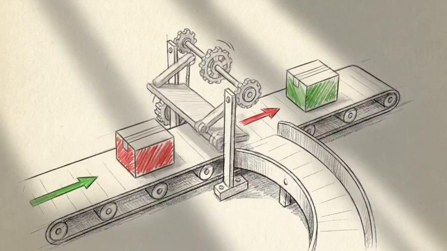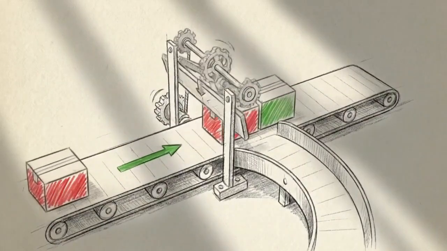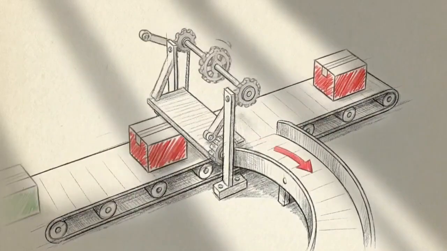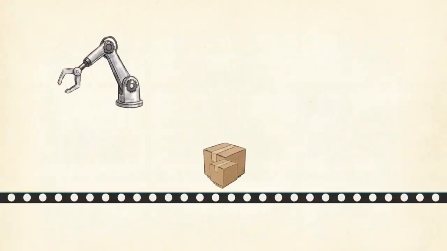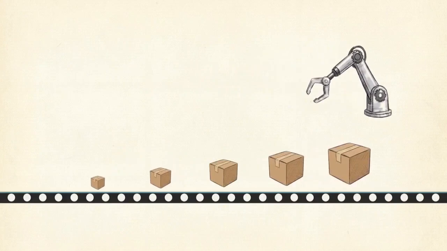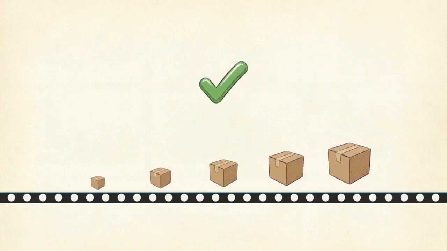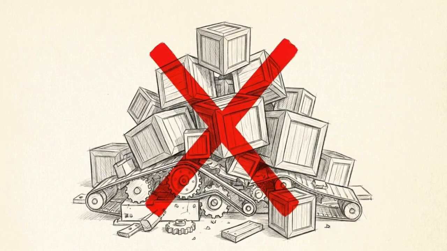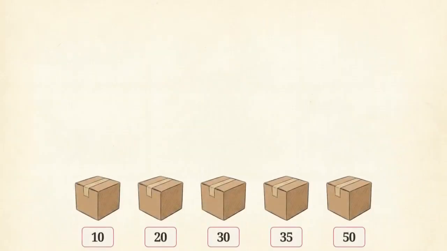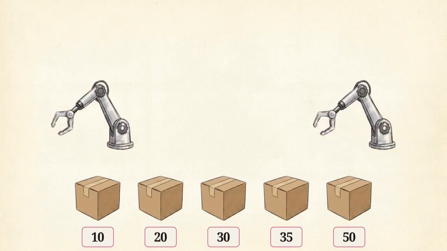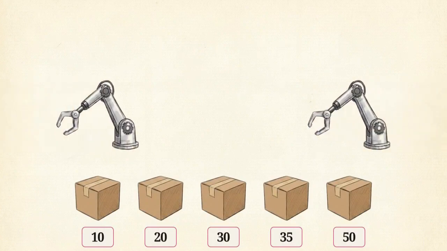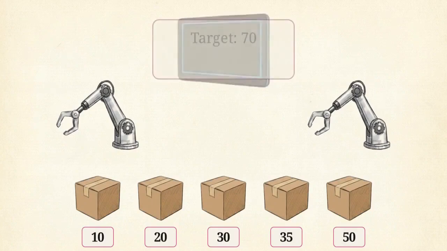To process large amounts of data without slowing to a crawl, we need a systematic way to skip the wrong answers. That shortcut relies on one strict rule. Our boxes must be organized on the belt from smallest to largest before we begin. If the weights are in a random order, the logic falls apart. Instead of one arm doing all the work, we place 2 independent searchers or pointers at the extreme opposite ends of our sorted line.